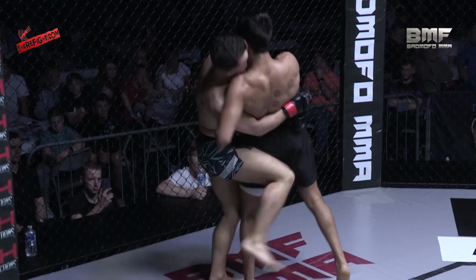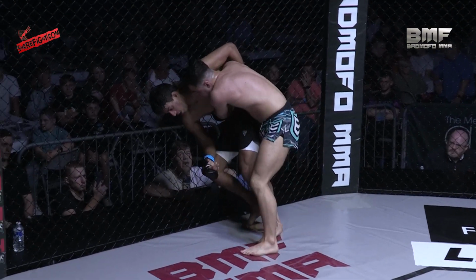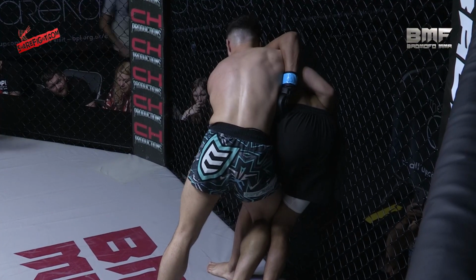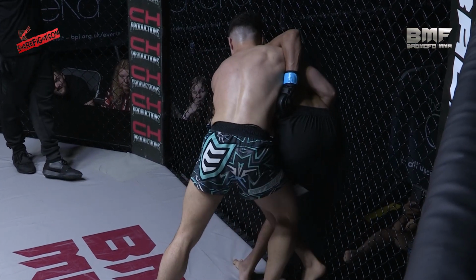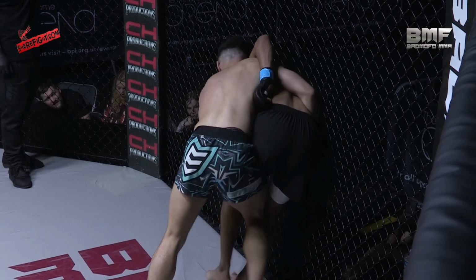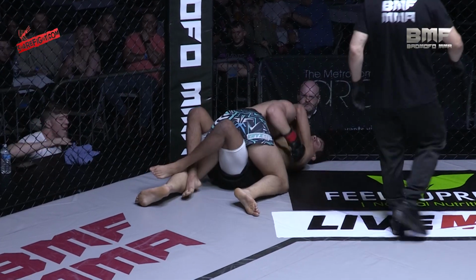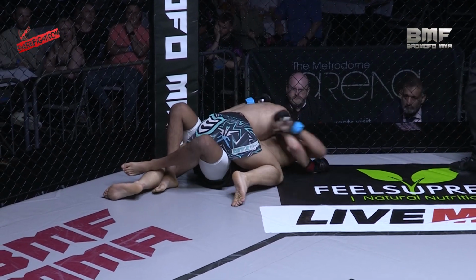Got the body lock, trying to rip his man down to the mat, but he needs to try and get his hips in now and use these double unders to deposit his man on the mat. Bit of almost a stalemate position here, but again, the coaching coming out of the blue corner is absolutely spot on. Lovely takedown by Whitelaw there. Absolutely, with 10 seconds left, again in that half guard.